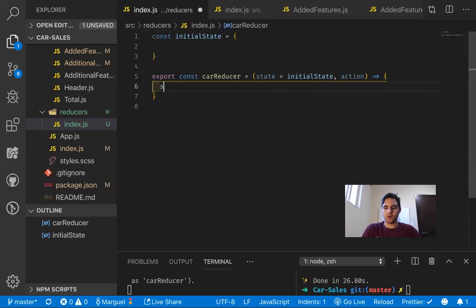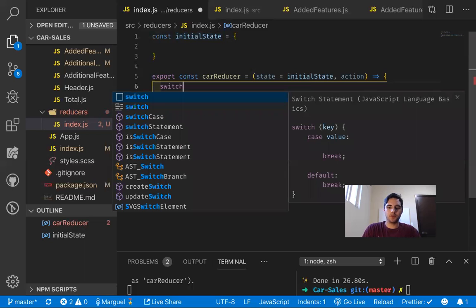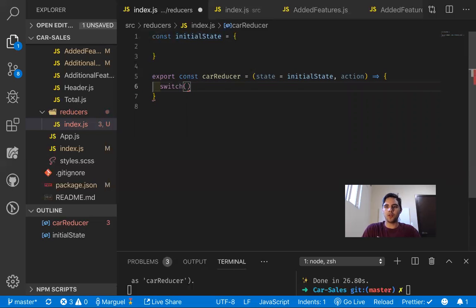And right here, we're going to create a switch statement. And the switch is going to be checking for action types. So that's how we're going to control different functionalities, like adding, deleting. And that's how our reducer is going to know which ones to do.